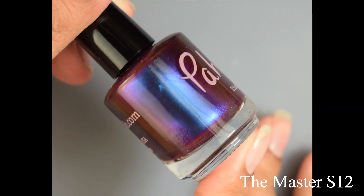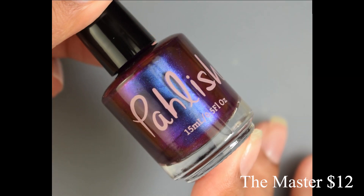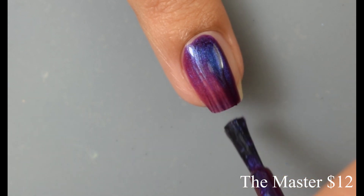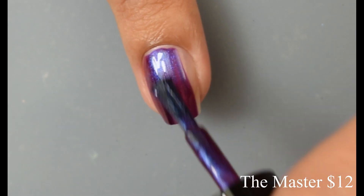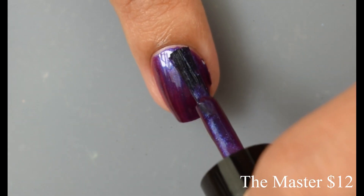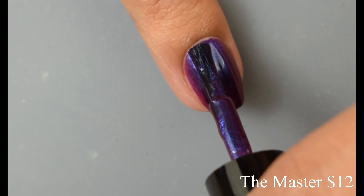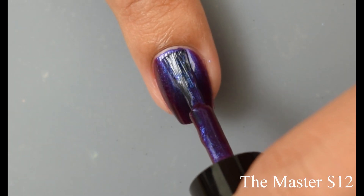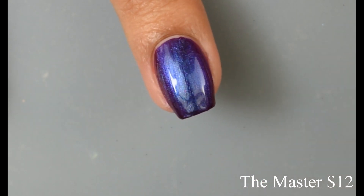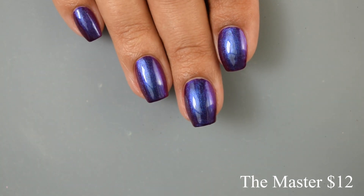Last but not least from the main collection, we've got The Master. This is a bright neon berry with a strong cyan to purple to pink multi-chrome shift. This is beautiful in person — so gorgeous. It applies very opaque on the nail with easy coverage. For the most part, two coats are going to be just fine. On that first coat, you'll see a really vibrant, rich, deep berry base color. In bright lights and indoor lighting, you'll see a very strong cyan, a nice blue-type glow. At extreme angles, you'll easily see a color roll of that purpley pink shade. Multi-chrome lovers, you definitely want to grab this one. This one dries down semi-gloss, so I think any top coat will be just fine, and it really exploits that color roll like crazy.